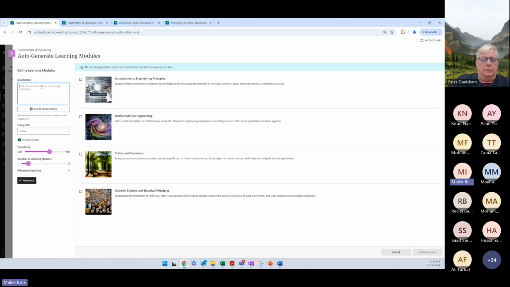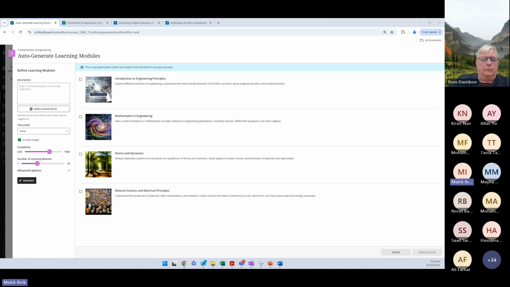However, it might be too broad or not very relevant to the content you're looking for, so it's always recommended to insert a description here. Looking at the bottom for additional options, I can select the complexity as well as the number of learning modules I want to generate. So let's try 8 learning modules.